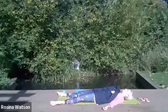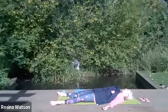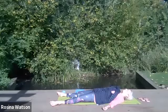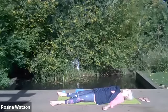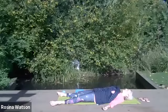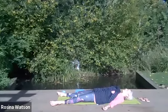So softening the feet and the toes, the arch of the foot releasing. Relaxing the ankles. They've been balancing you. Relaxing the calves, the knees, the thigh muscles. Relaxing the pelvis, the lower back, the middle of the back and the upper back. Relaxing the shoulder blades, shoulder joints. Relaxing the fingers and the hands, the wrists and the elbows. And relaxing the neck, the back of the head just resting heavily on the mat.